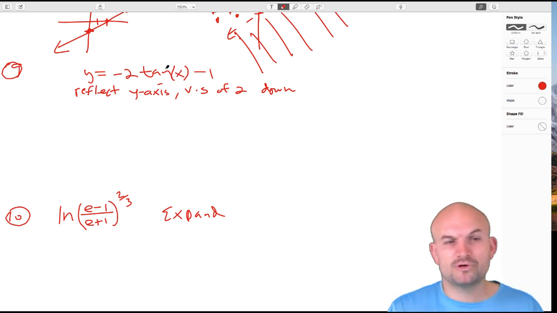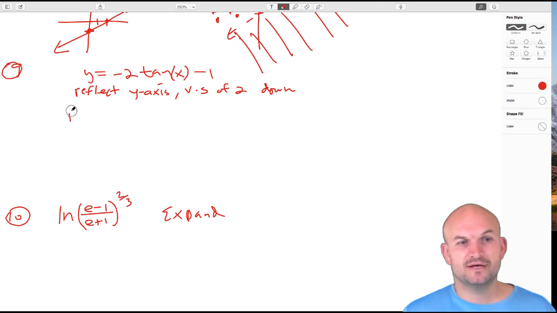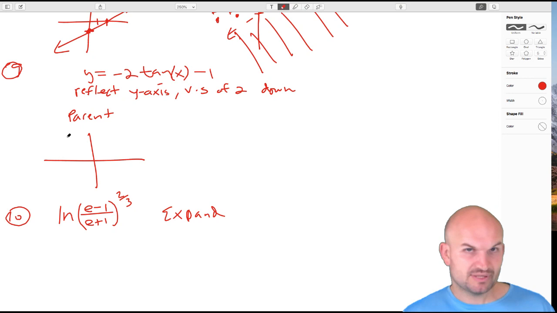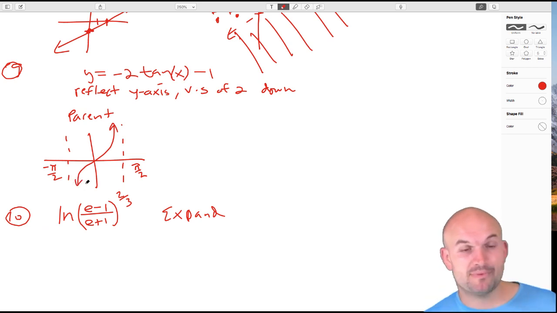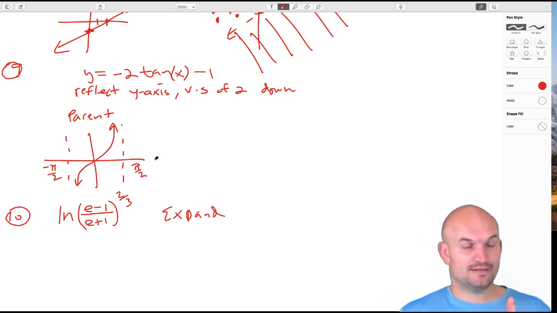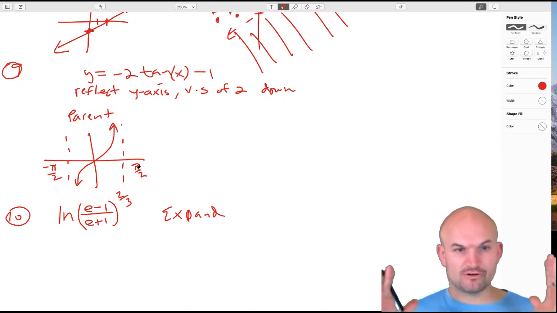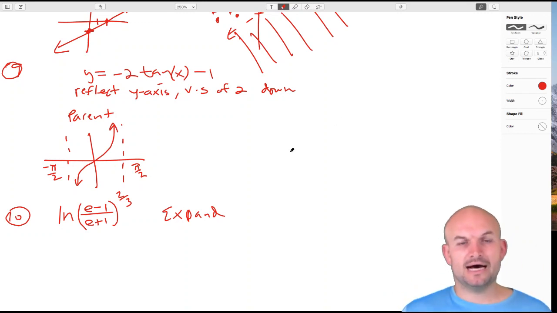So that's why it's so important to know what the parent graph looks like, or the initial period. Typically in your notes, the initial period is going to have an asymptote at -π/2, another asymptote at π/2. And the graph looks like this nice little S-curve. Now again, remember, nothing is happening horizontally. So these asymptotes are going to remain the same. But to graph it, let's pretend this one's a little bit easier. So let's go ahead and do 2 periods in this case.